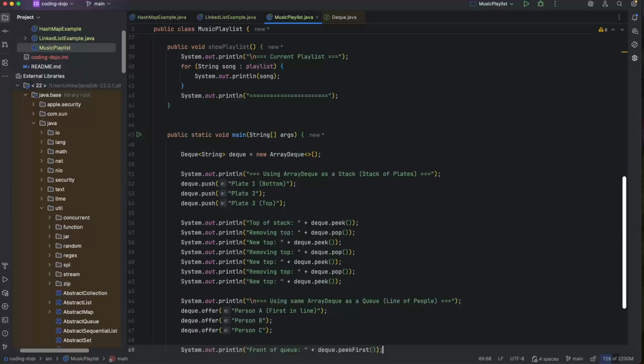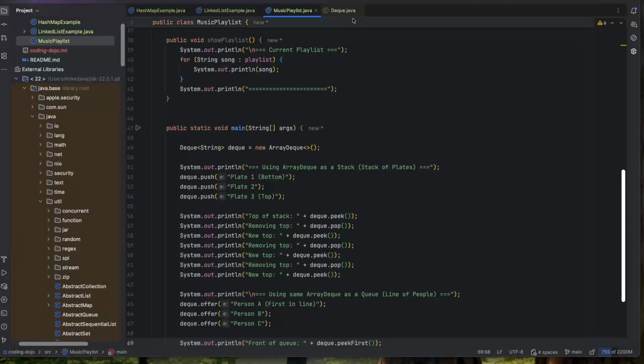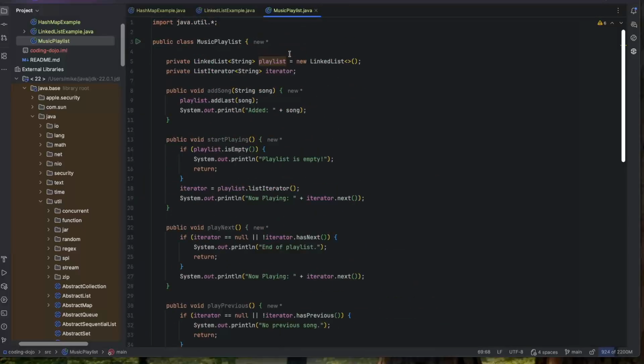So today I hope I helped you demystify linked list. We went over queue, and you saw how there's an actual queue interface for the linked list implementation, and we sort of demystified ArrayDeque, that is used for stacks, like a stack of plates. It stands for double-ended queue, and you can add and remove from both ends efficiently. That's why it can work for a stack or a queue depending on how you use it. So that was a lot of fun. That was interesting. I hope somebody out there learned something off this.